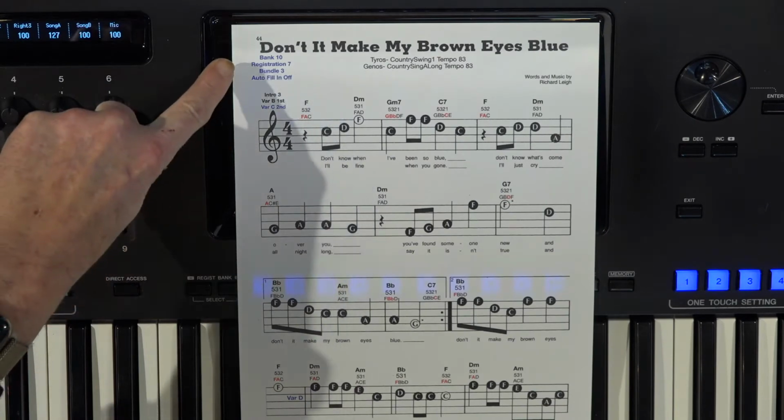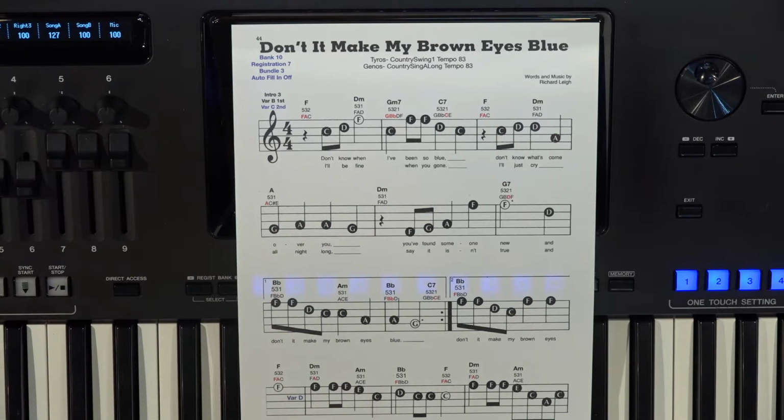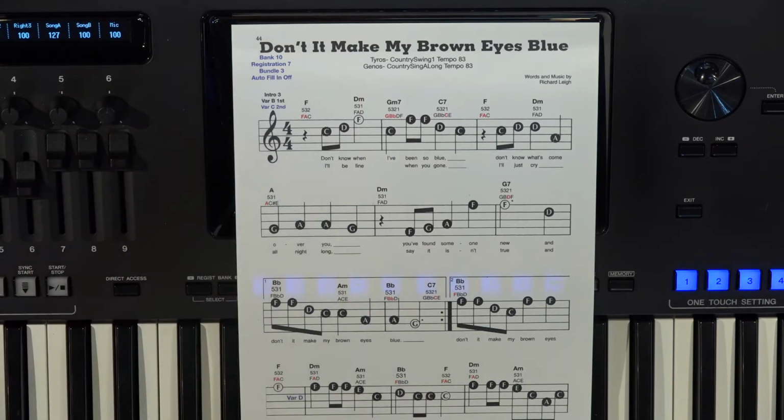Okay, so we're in Bank 10. This is registration number 7, bundle 3, and of course if you're 1, 2, and 3 or bundle 3, you're going to get this. Now, very important, you want the auto fill-in off over there by your accompaniment and OTS link. So make sure you turn that off.